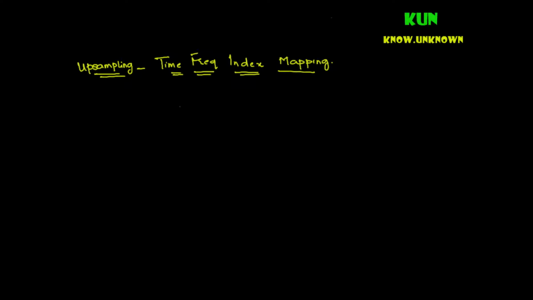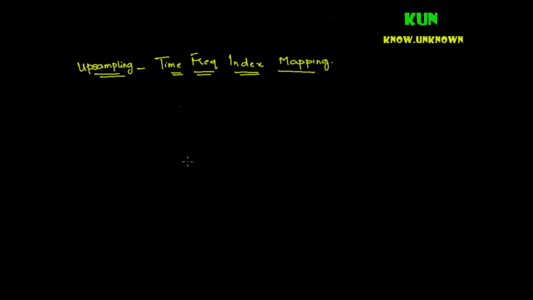Welcome back. In this video we are going to discuss upsampling and its time frequency index mapping. So far we had discussed downsampling, the magic formula, and the effect of downsampling on the spectrum of the signal. So in this video we are going to discuss upsampling. We'll start off with the time frequency index map, then look into the spectrum of the upsampled signal, and see some numerical examples.